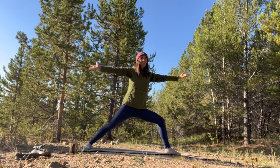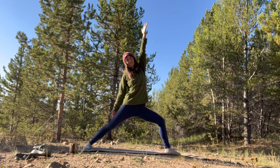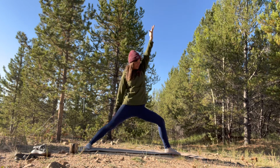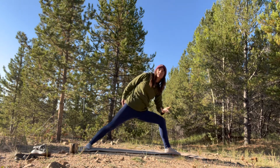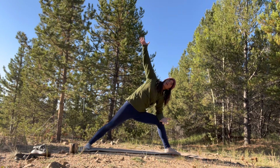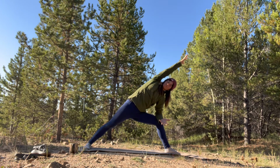On your next breath in, start to reach that front arm up towards the sky. Reverse warrior. And as you exhale, bring that front arm to your front thigh. Just rest it there and reach your back arm either up towards the sky, or you can start to bring it over your ear. This is called extended side angle pose. So feeling length from those right fingertips all the way down into the knife edge of that right foot. Good.